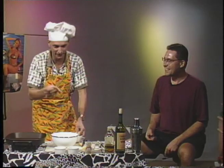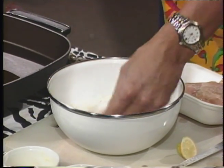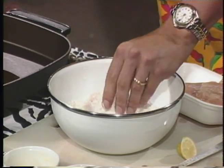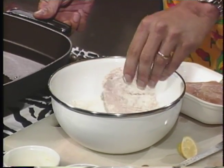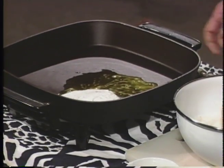Okay, here we go. We got our turkey breast. Now, one thing you got to remember when you're dredging these in flour, seasoned flour, a little pepper, a little salt, and a cup of flour. So you stick them in here, and you dredge them, and you only got to stick one hand in there because your hand's going to look like that. And you stick it straight away in the oil here. Beautiful. Oh, it's cooking.